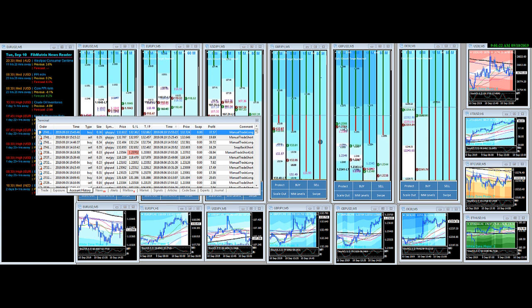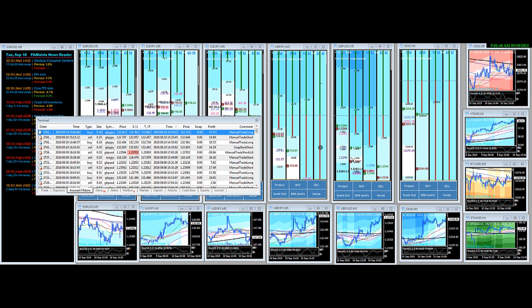So you can enter when the price hits here at the 1 minute. That's the riskiest of all trades, because the 1 minute levels are the weakest. They're only 1 minute levels. You can enter there, or you can wait for the price to hit this box, which is what we did over here. When the price entered this box, we waited a second, made sure price wasn't just going to fall through it like a hot knife through butter. We waited. We saw the price was bouncing a little bit. So we entered a trade there.